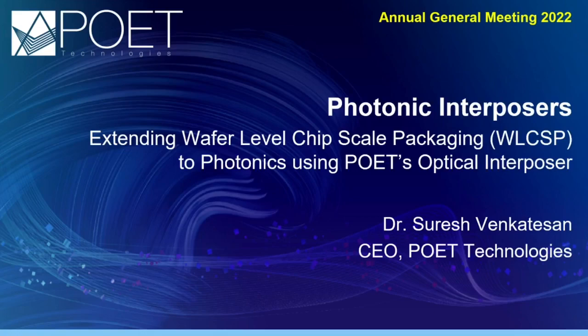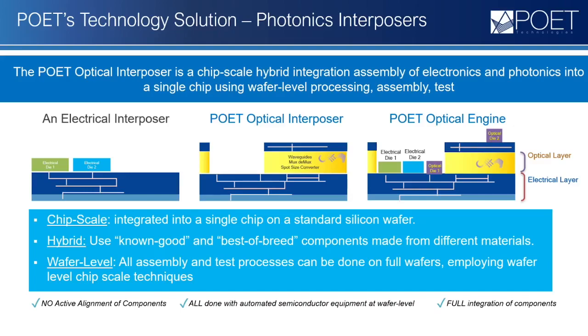A little more than 18 months back, we first introduced our optical interposer-based solutions to the world with 100 gigabits per second CWDM. Those products are now in the commercialization phase. In 18 months, we have leapfrogged from 100 gigabits per second and are now demonstrating solutions at 1.6 terabits per second. It's unprecedented for a team our size. I mean, we are at the cutting edge of what data communications speeds and bandwidth are asking for. It points to the simplicity of what it is that we have developed, with our optical interposer. That is our fundamental innovation.